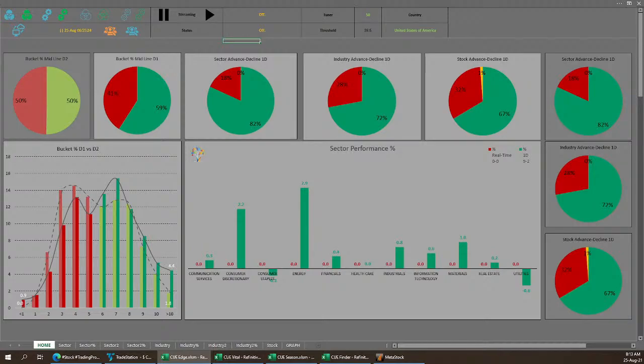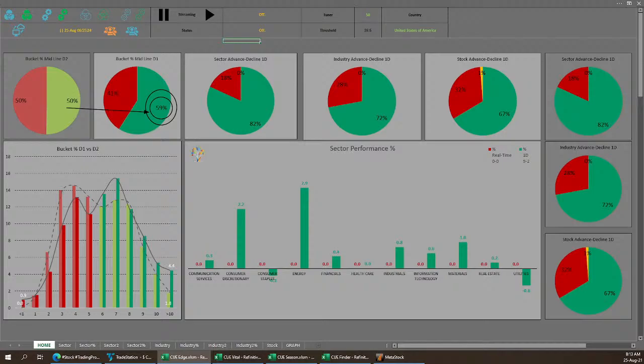If we look at the bucket analysis, yesterday the percentage of stocks above mid bucket, that is above the mid Bollinger Band, went up by about 9%. So now 59% of stocks of S&P 1500 are above their mid Bollinger Band. In the weekend webinar, it was below 50%, I think around 40 something percentage. So during the weekend webinar, overall the market from bucket analysis was bearish, but now that has turned to a bullish posture.